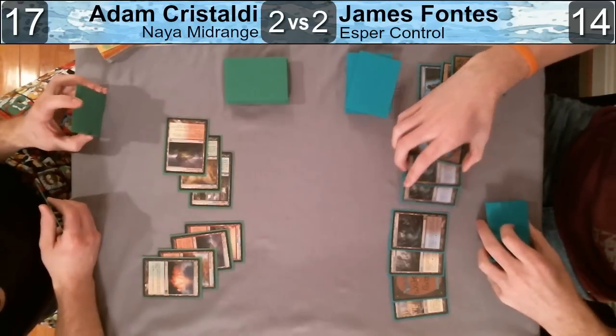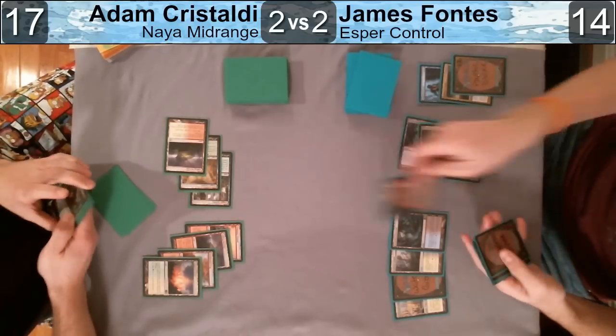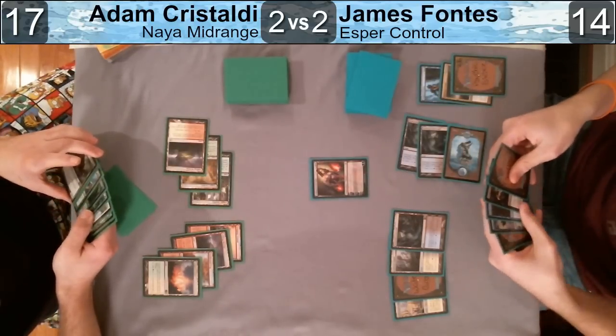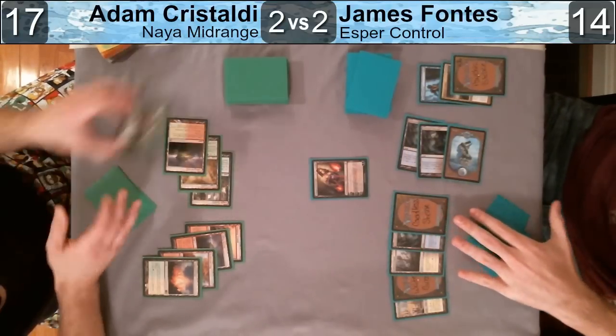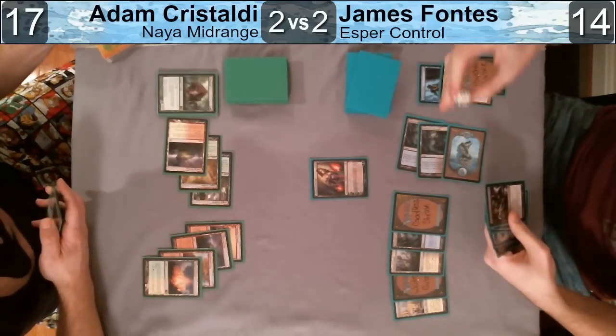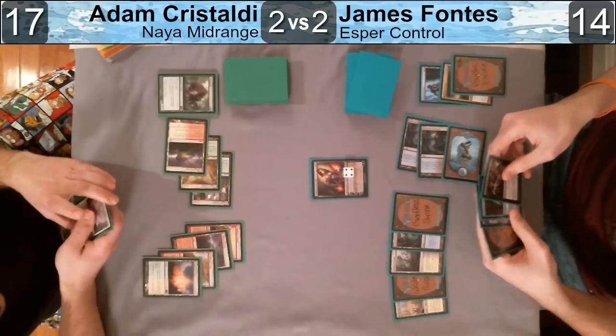So we're hoping he only had 1 counterspell at this point. So we're going to play Liliana. Sounds good. Godless Shrine untapped. Going to 12. And then we're going to plus Liliana.